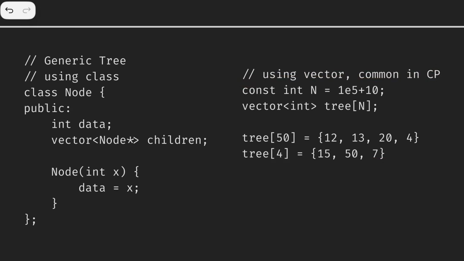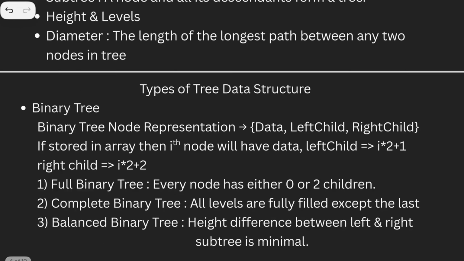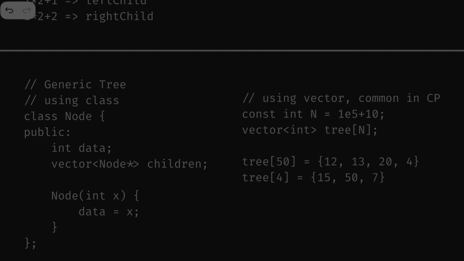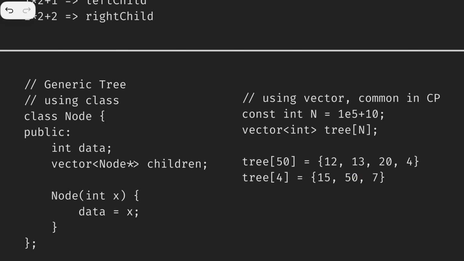Let's say the maximum number of nodes are 10 to the power 5. And they will define this in problem statement itself, that maximum number of nodes that you can have are going to be some x number. Usually it is 10 to the power 5. So for 50, you have 12, 13, 20 and 4 as its adjacent, right? Look at this. For 50, you have 12, 13, 20. All its children, we are going to store the information of the children. But also we are storing the information of the parent as well in this particular representation. Similarly, for 15, we will store only 4. For 5, we will store 7, 3 and 12. And this is the most commonly used format in competitive programming to store a tree.